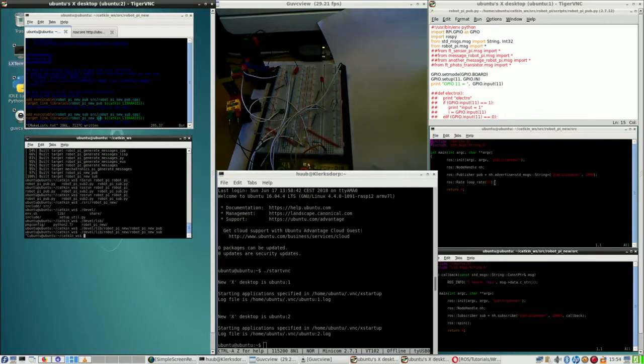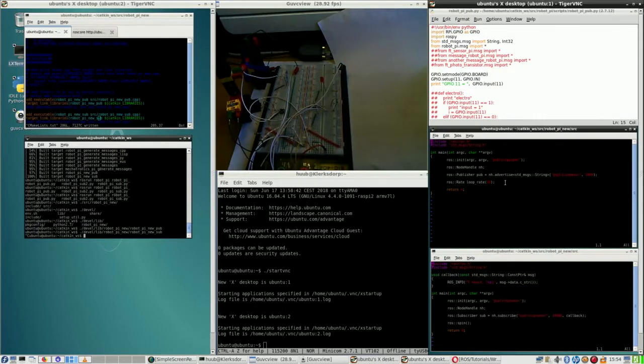So what I will add to see if anything in here works at all, although not very usual, I will say ROS info publisher or pub. Exclamation mark. Let's see whatever happens from this one.